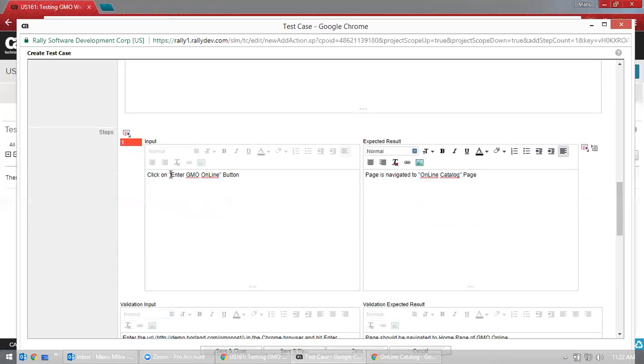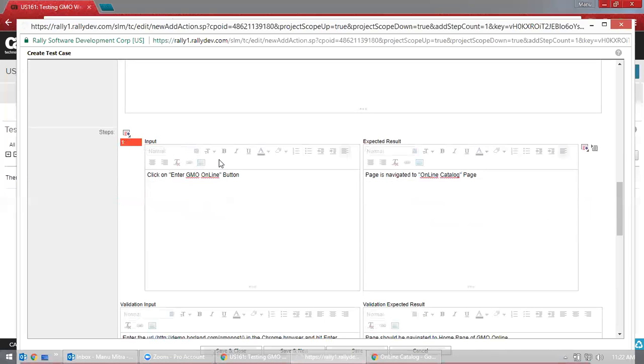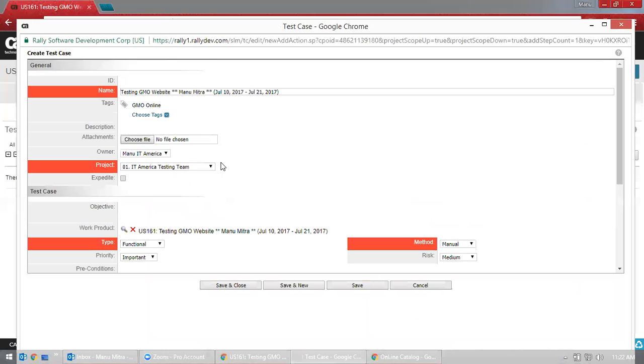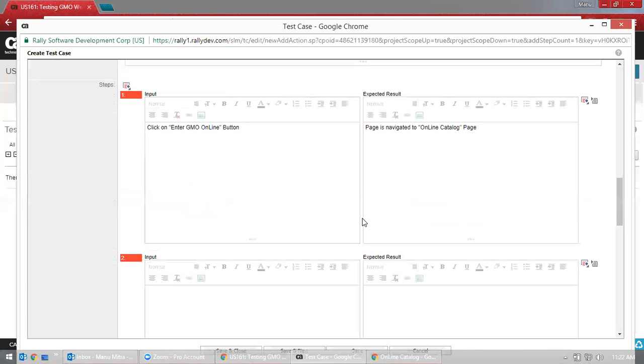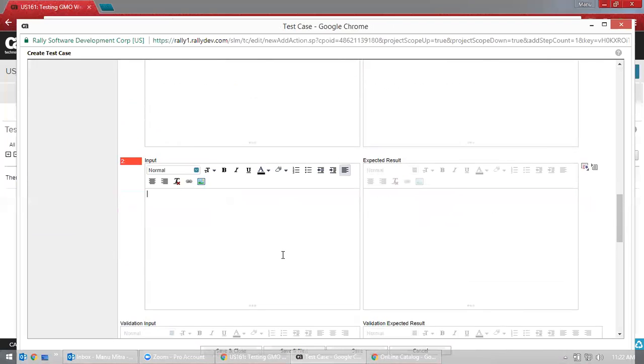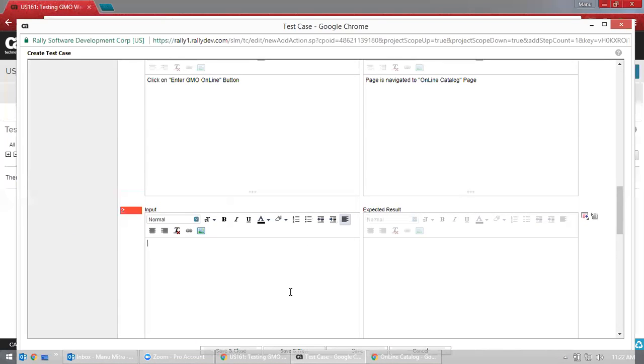So you go ahead and click on this icon, add action step. Once you click on this, again the drop down box shows up and you want to click on one. You're going just one by one, okay? If you want five at once, you can do that. But here, we are trying to go one by one. So you get another pair of fields here.